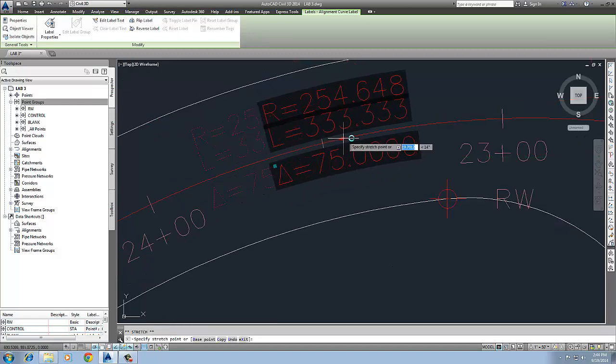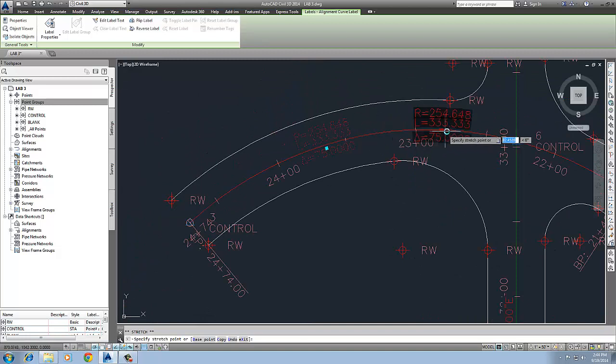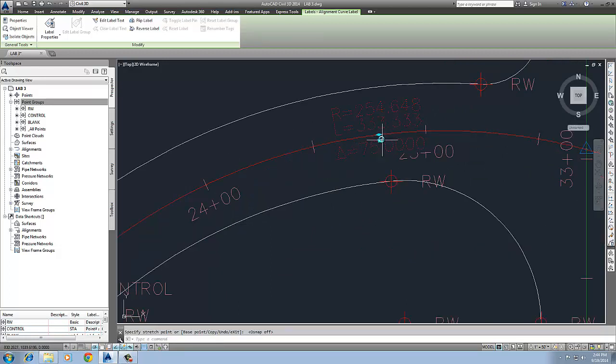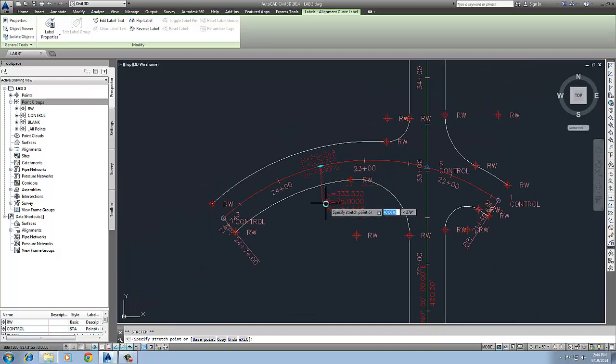That's kind of like a slider. You notice I can move it anywhere I want along the alignment. And it'll snap. If I've got O snaps on, it'll tend to want to snap, so I can just do it like that. So I can get it out of the way, or if it's over top. Notice it also has a mask, so it's masking out things behind it, which is kind of nice too. Now I can also grab this grip, and what this does is pulls it out like a true multi-leader.